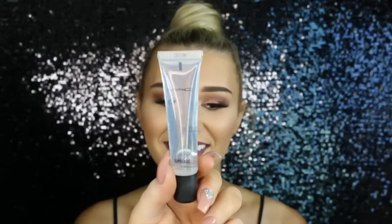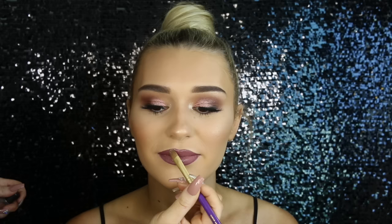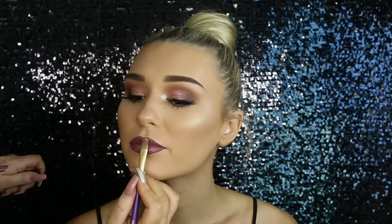Then I thought the inner corner was lacking some sparkle, so I added more of that Artist Couture Illuminati powder — I need it so bad. Then going in with the MAC Lip Glass, a clear one. It's so thick but apparently Sharni said it was comfortable on the lips — I was worried it would be sticky and uncomfortable, but she said it's actually really comfortable. The lips look so wet and just amazing.